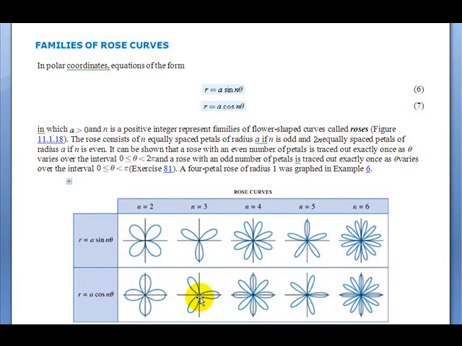If we were to go through and graph cosine of 3θ, we would see that we have 3 petals. 4θ gives us 8 petals, 5θ gives us 5 petals. So, as it turns out, when n is even, we're going to have double the number of petals as the number n. When n is odd, we'll have the same number of petals.